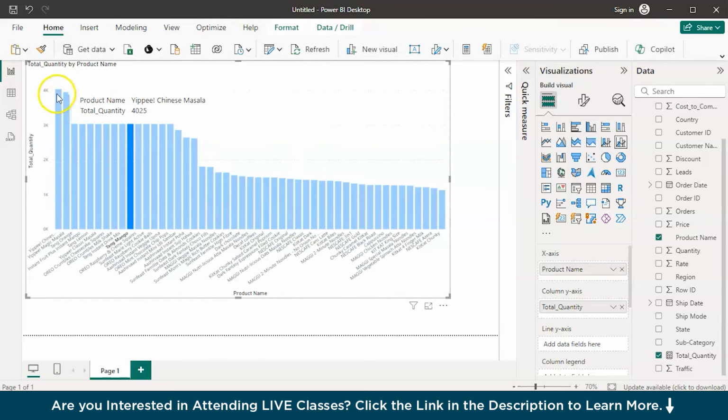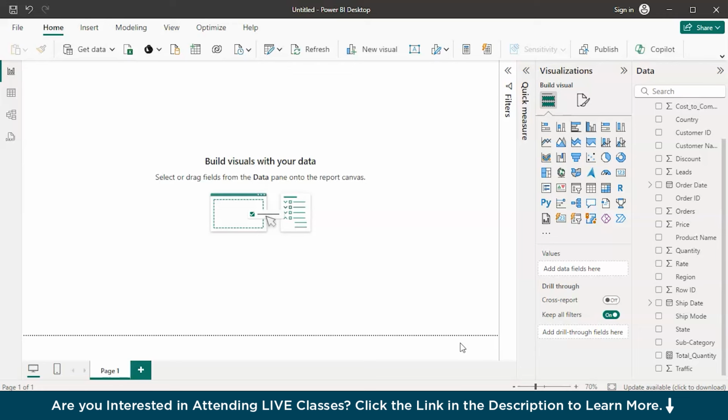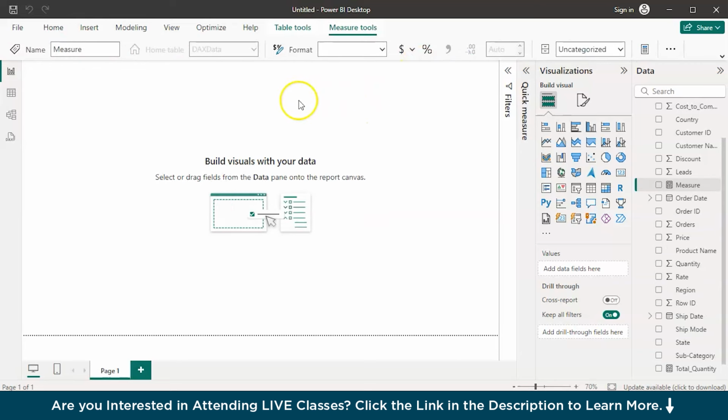So 4,000 plus in quantity was ordered for this particular product, which is lying in the first place, this one, right? Now this is how you can make use of DAX. Apart from this use case, let's proceed with a few more on the line. Let's proceed with a similar one. I'll create a whole new measure and it will be named total revenue.